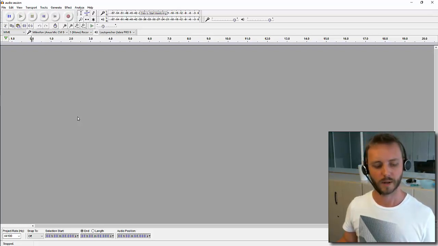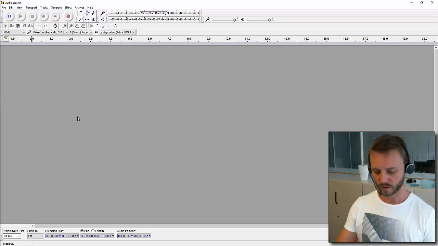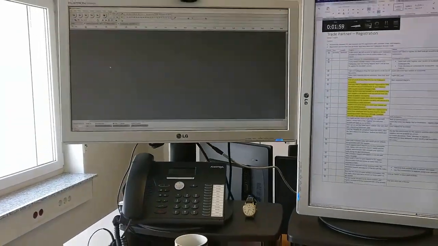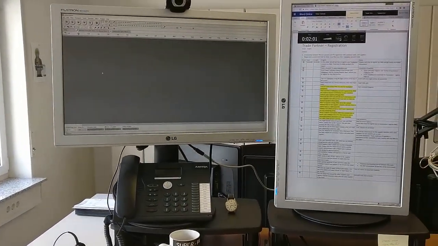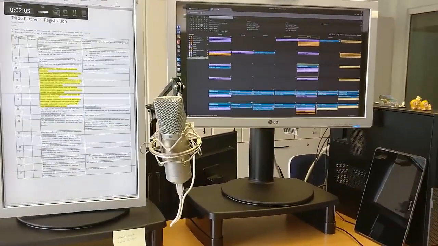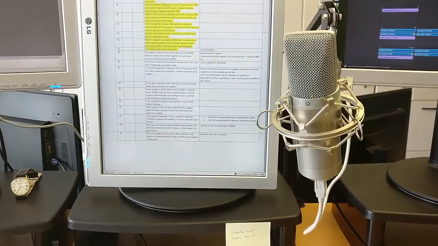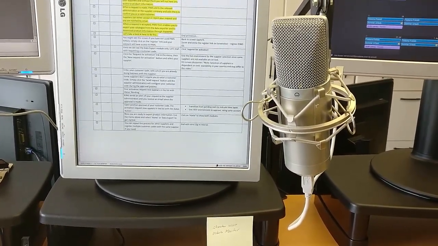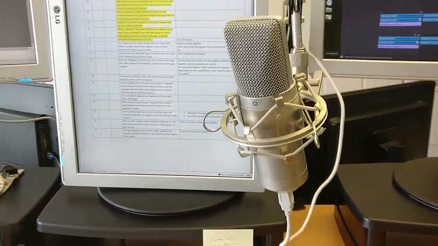Cool. So I guess first of all I could show you the setup that I have going on here. Video with my camera. So this is the PC with Audacity running on it. That's my other PC, and this is a reasonably nice large diaphragm condenser microphone.